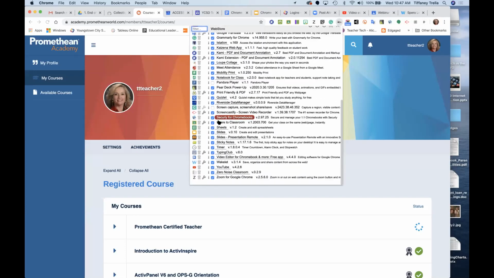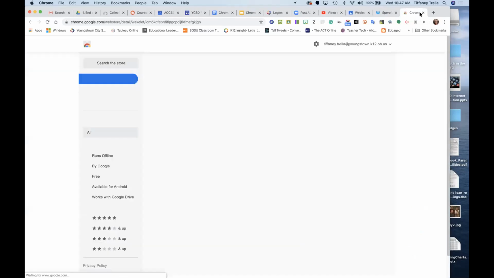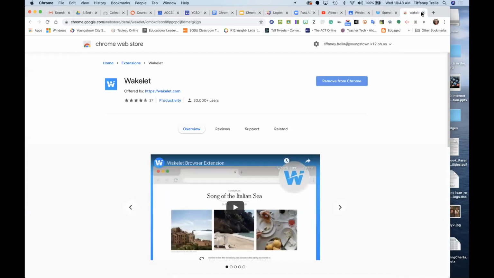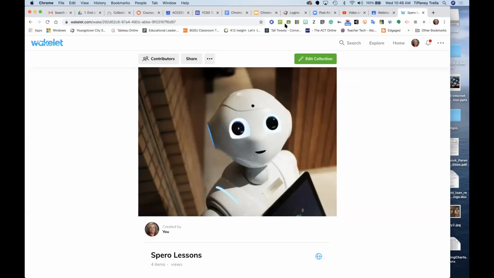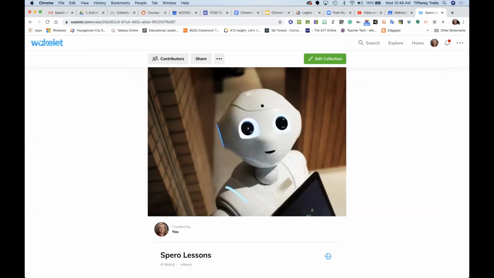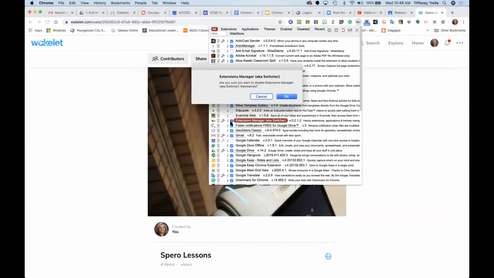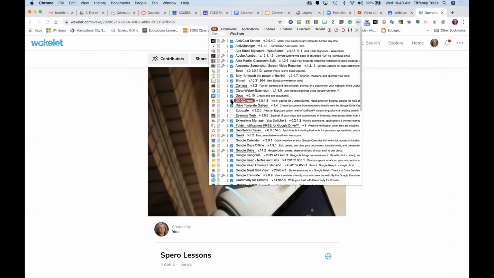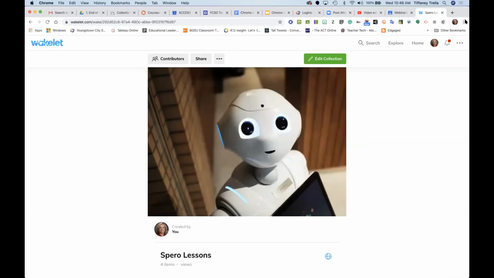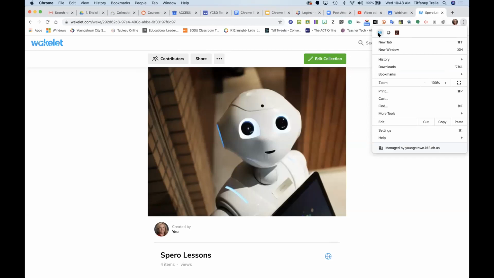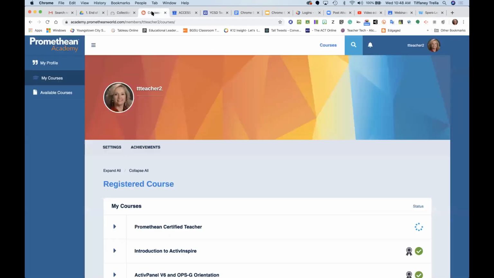Did I shut it off? I was playing with things. No, it says it's there. I don't see my blue W. If you have more than your space, you might have to click the three dots. Yeah, that's where my overflow goes. Maybe because I was turning a couple things on, but they should be there. Because see, I don't have enough up there anyways, but it should have been there. I'm just looking for it because I had it there yesterday. I know it's going to be over here, but I'm mad that it's not where I want it to be. I don't know anybody else that's like that.